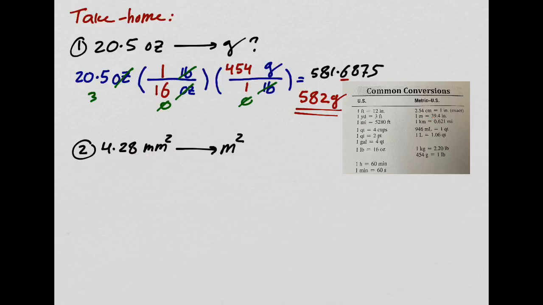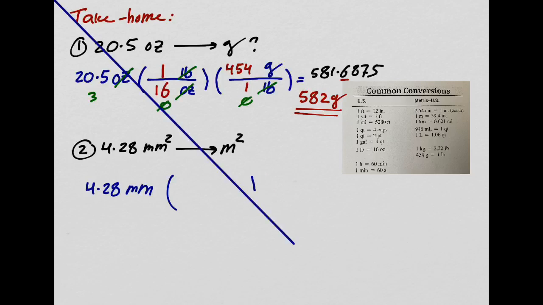Now let's come over here. Here, I'm doing metric to metric conversion, okay? And I have 4.28 millimeters. Oh, that's really funky. What am I doing? Oh my goodness, I can't do one simple parenthesis. Okay, you guys are probably going to kick out of this right now. All right, so I don't want millimeters. It's going to go here. And I want meters on top.